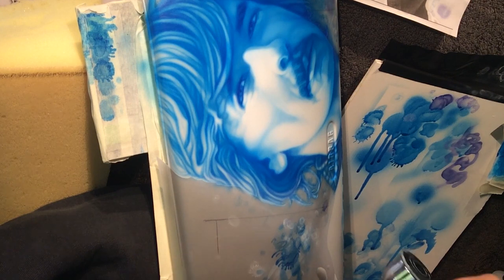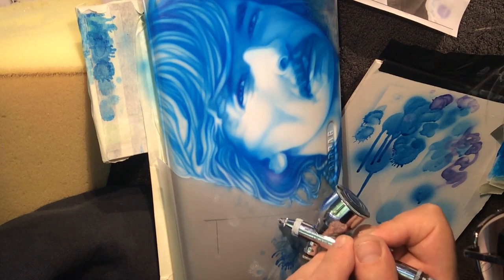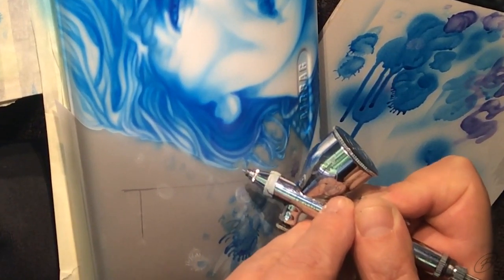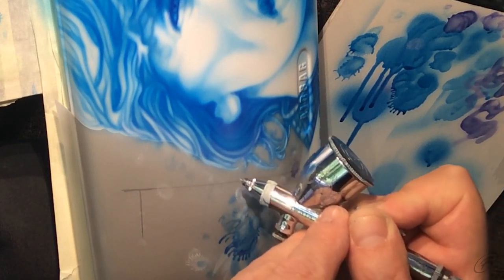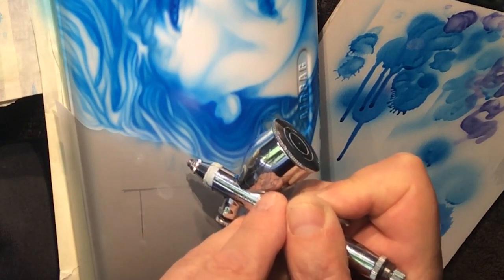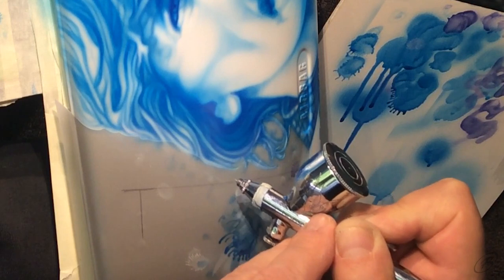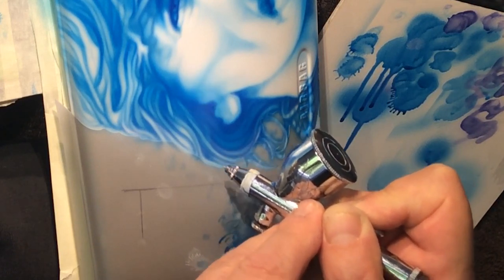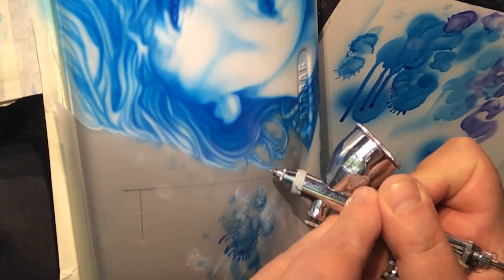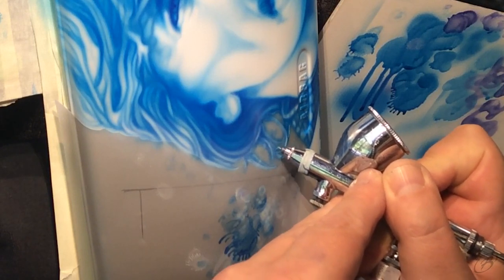So this is a bit distracting, so I'm going to leave the violet for now because I'm quite happy with how it's looking. And we're just going to come in here now and add some highlights into this, especially around the edge of the hair around this side, because what we want to do very shortly is get this mask off, which is quite exciting, isn't it? And then we can start focusing on the kind of final bits really. I'm moving on to the background.